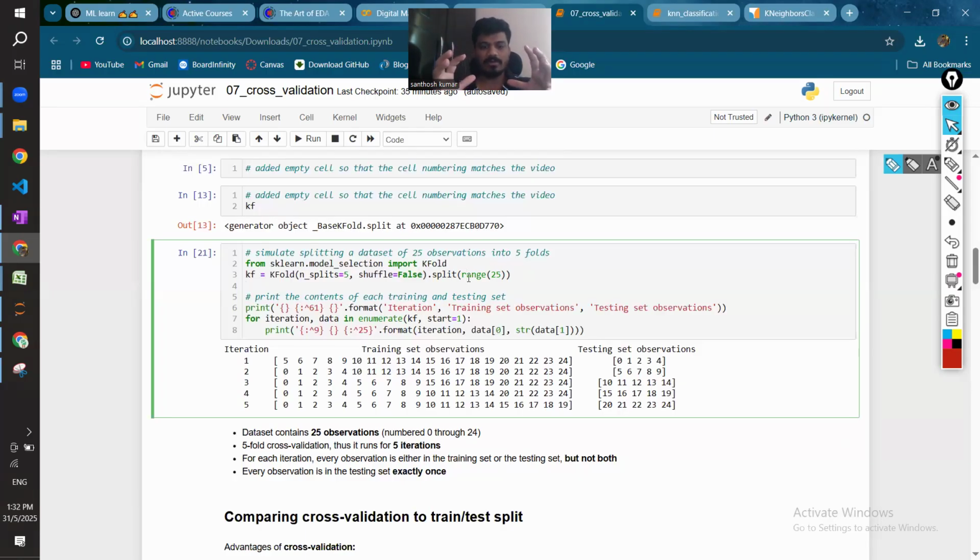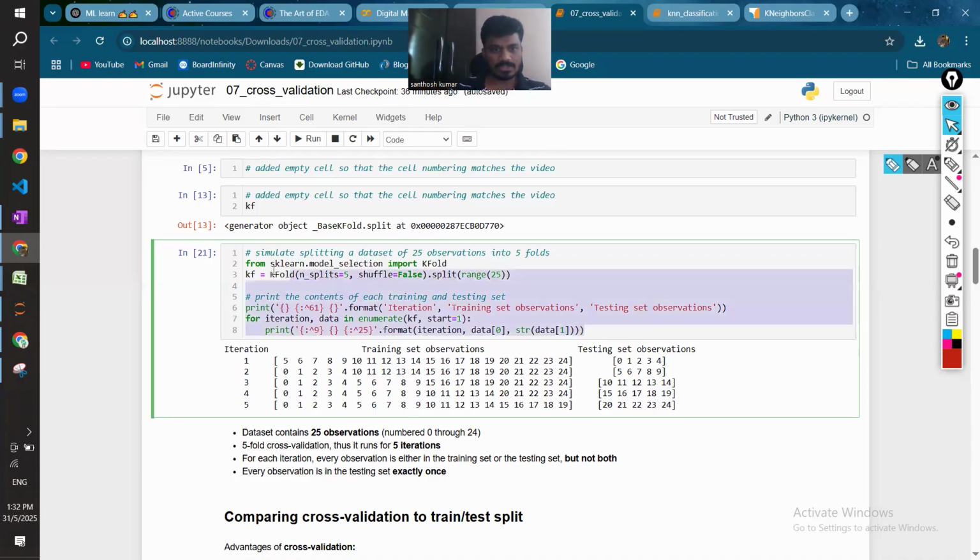The idea of k-fold is, if you give it 100 data points and say you want 10-fold cross validation, it will divide the 100 data points into 10 parts. Each part is used as the test data set and the remaining 9 parts as the training data set. If it is 5 parts, then 4 parts are used for training and 1 part for testing. It makes sure every data point falls into the test data set only once.